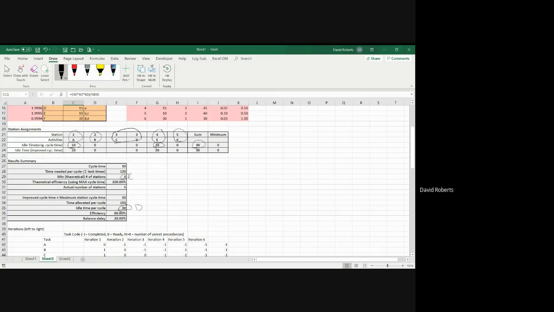Now, in part F, sorry, that was part E. My apologies. All right. Now, in part F, what is the overall efficiency? Well, in F, it's 80% when you have 5 workstations. And you can simply change the 5 to a 6, and you'll get the calculation for the efficiency with 6 workstations.